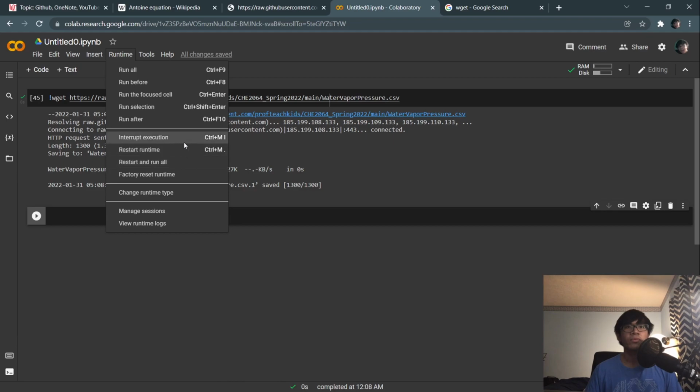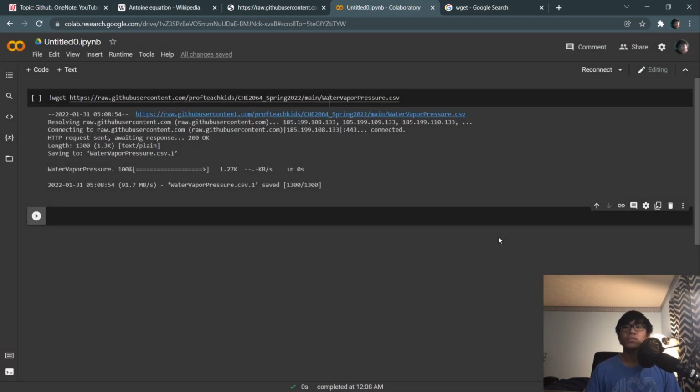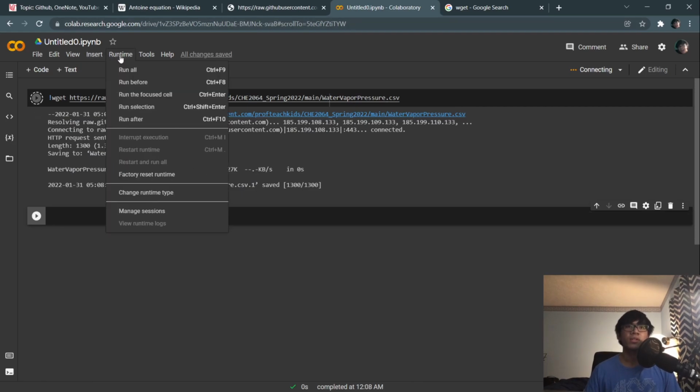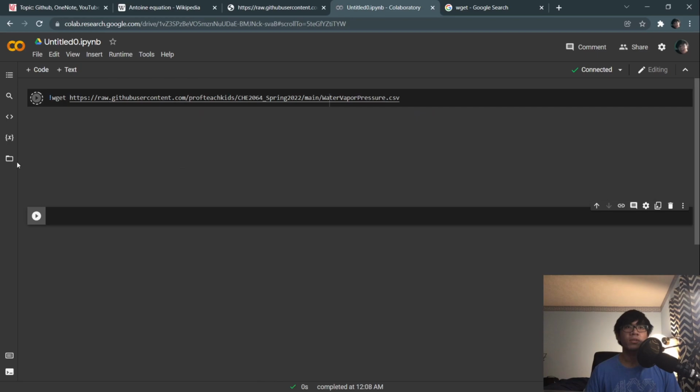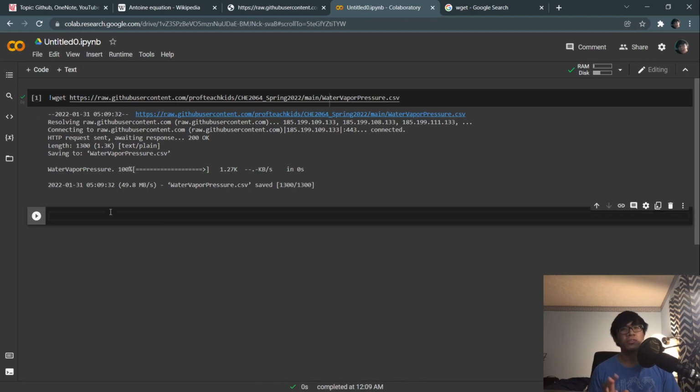Something really important that happens sometimes is that if you reload some commands, you'll get an error. What you want to do is hit what I just did, runtime factory reset, and it's just gonna re-download the code right there. So now we just have one, and hopefully we don't get any errors from that double overlap from my little practice run earlier.